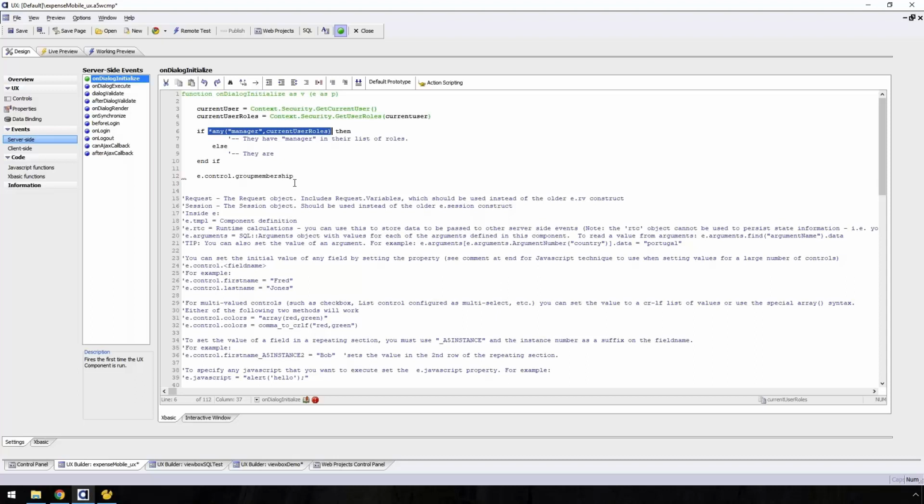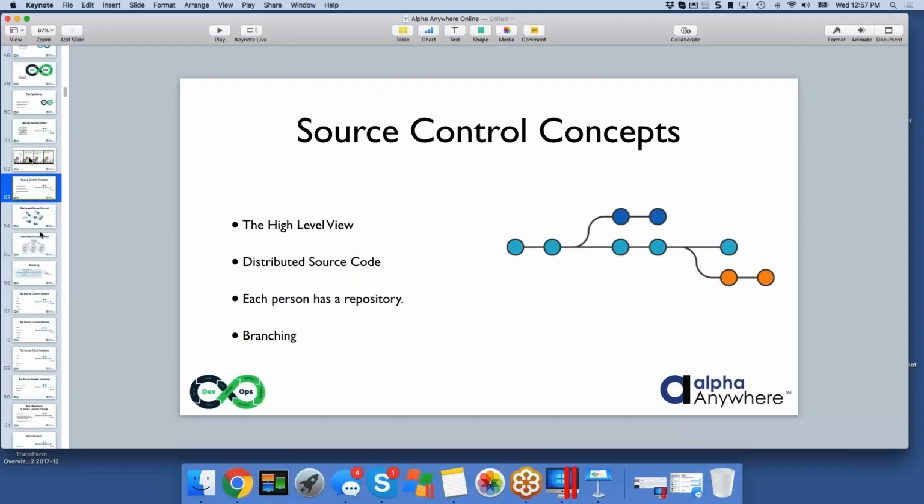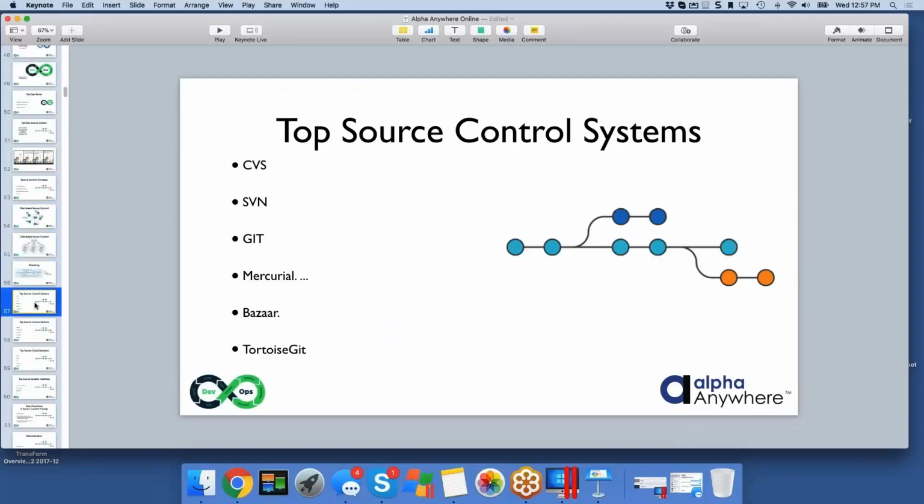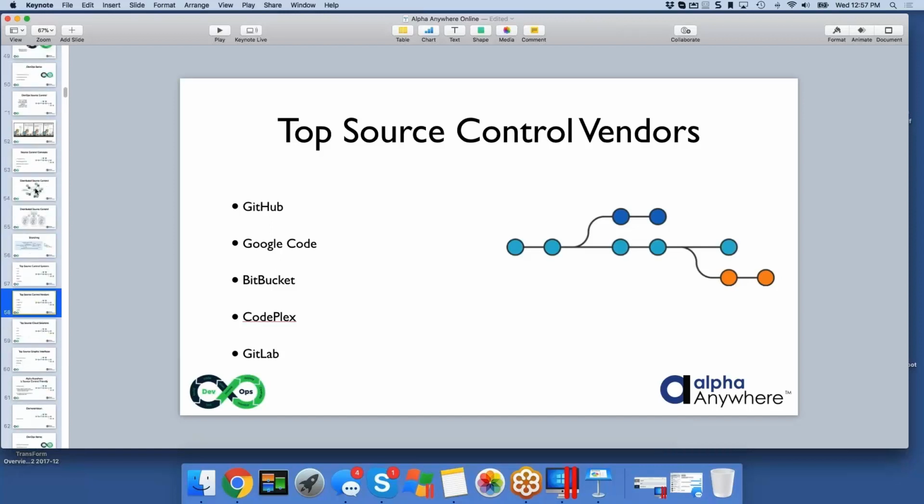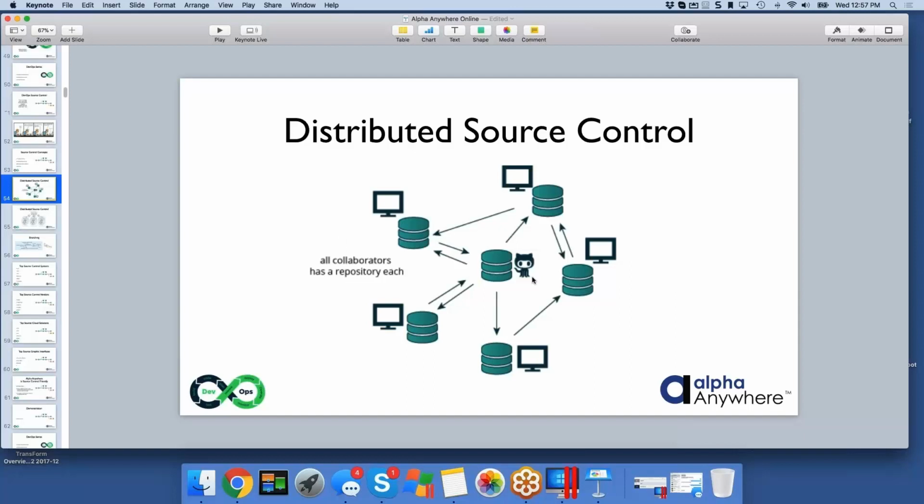Yep. So in our DevOps series, we talked about it. The idea behind this is that source control basically tracks files and changes to files. The newer generation, things like Git and Subversion, is called distributed because each person can have their own set of files. In the old days, you had one master folder everybody interacted with. But the problem is you might be offline or might not have access to it. So modern source control allows you to have your own little repository of information locally and then be able to move it back and forth between things.